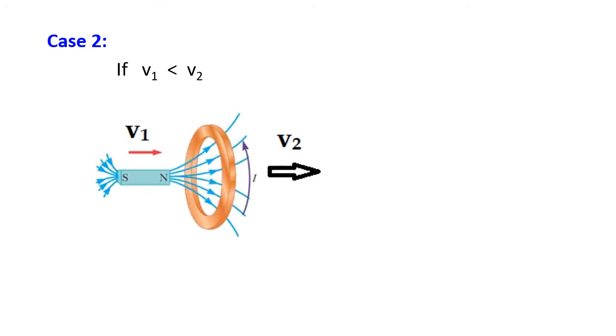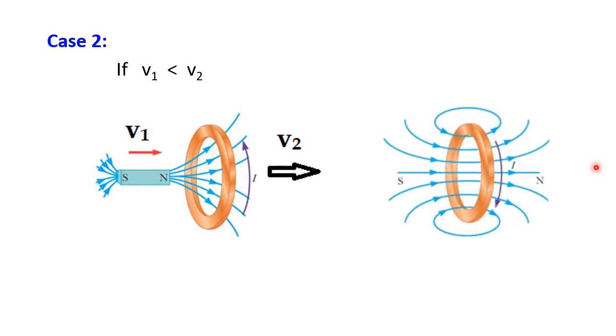Now one more case, that is the reverse case. Suppose the coil is moving with more velocity and the bar magnet is moving a little bit slower. In that case, the coil is going away, meaning continuously there is a decrease in the magnetic flux. Here the coil doesn't like to decrease the flux, so it will generate current to compensate the decreasing flux. For that it has to generate current in clockwise direction to compensate the decrease in flux. It doesn't like the decrease, so it will generate the south pole here to attract the bar magnet, to compensate the loss or the change. So that is why north pole, south pole, and clockwise direction current will generate.